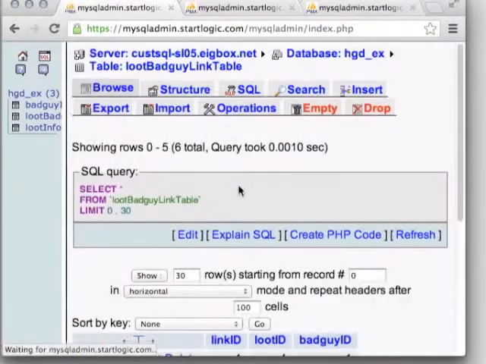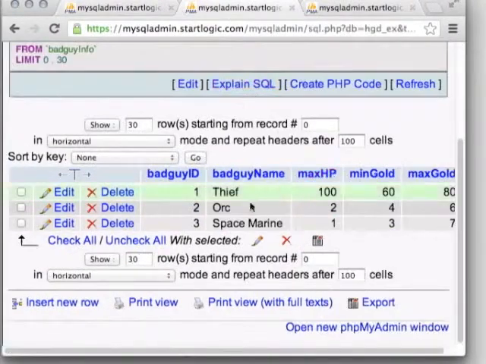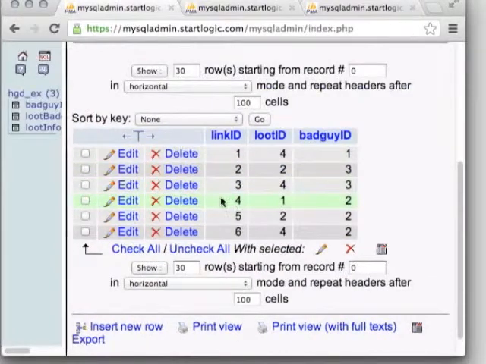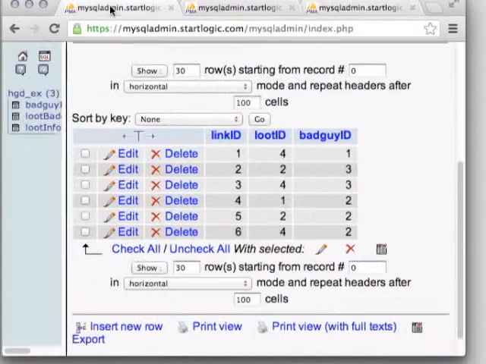All we see here in the database are these numbers, but again, what's beautiful about this setup is that if we go back into these other entries now and we change the name of the orc to Mega Orc, or if we decide that our game shouldn't have a Space Marine for consistency, we can change the name here and our connection between the loot and the data for this character isn't lost. Likewise, we can change information about the loot, its value, its name, etc., and it'll retain the connection between which types of enemies are connected to which types of loot.